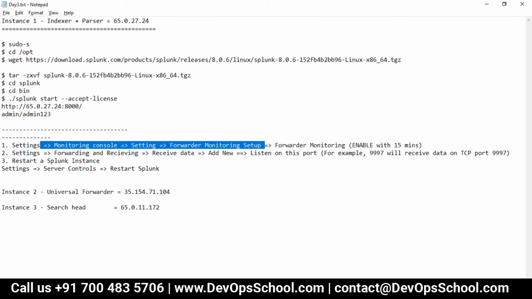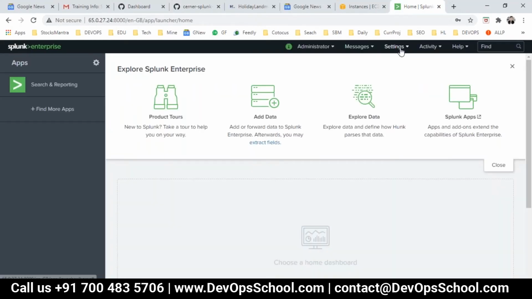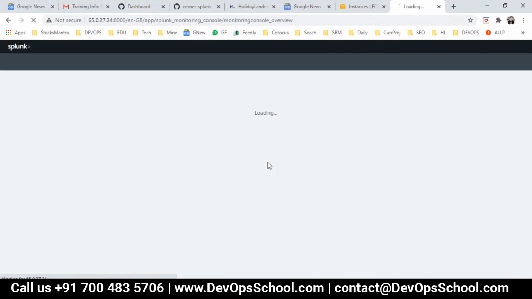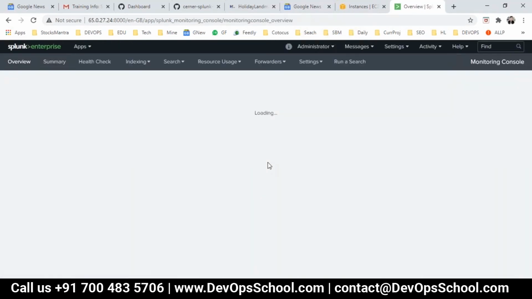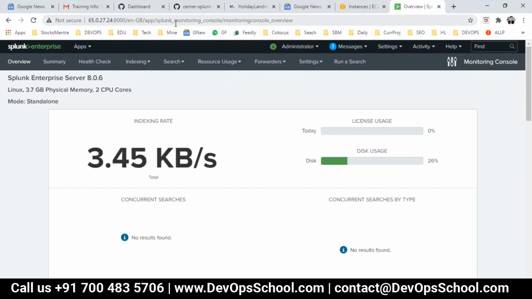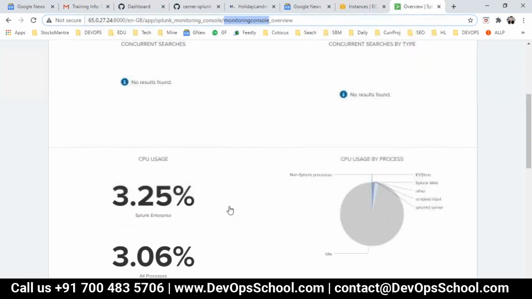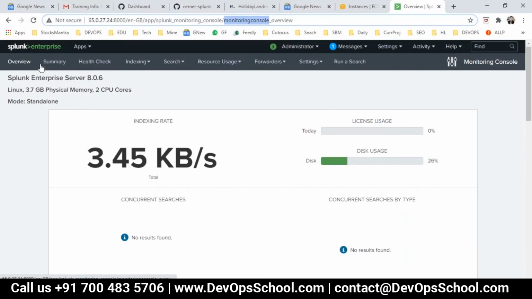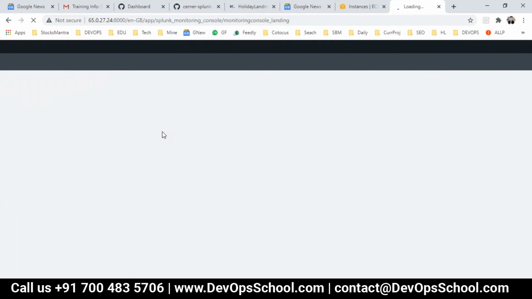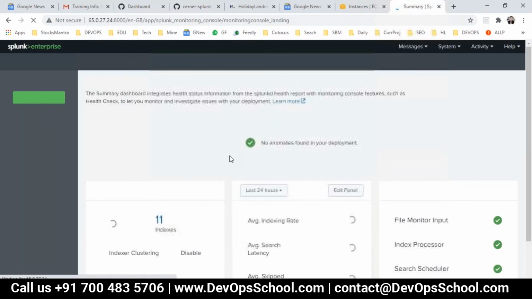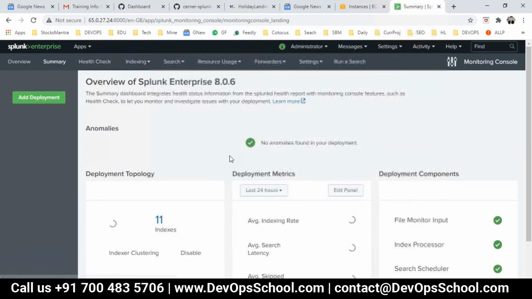This is the Splunk monitoring console, which monitors all the forwarders. Right now you see the overview summary. Just get comfortable with it. It's a monitoring console which Splunk provides to check which forwarder is working, which forwarder is not working, and all that.